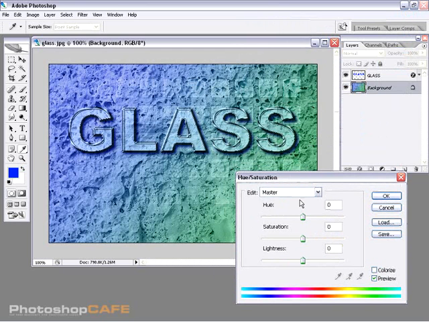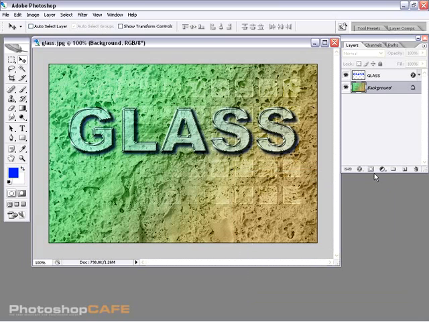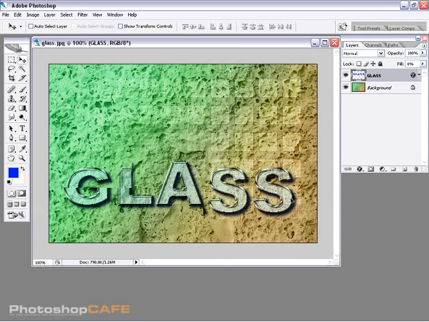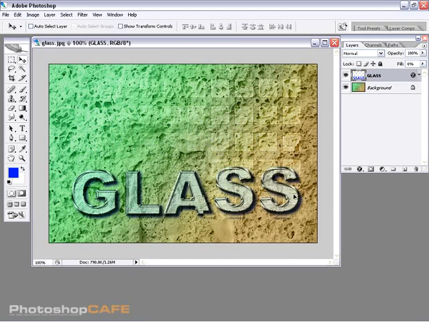And now by just changing the hue here to something else, you can begin to see how that glass just shows through no matter what color we've got there. I kind of like that color. Let's click OK. And you can see that the glass, we just need to select the right layer there and just move it down. You can see how it's showing through.